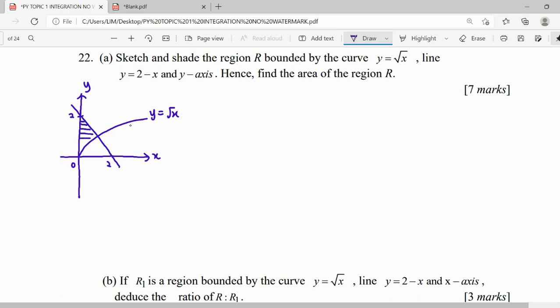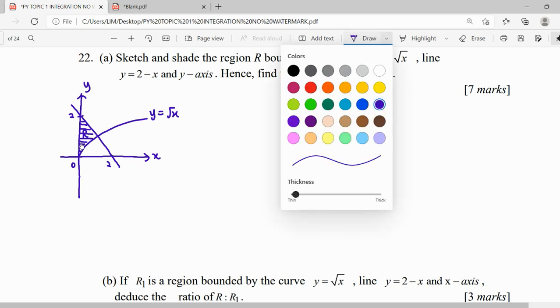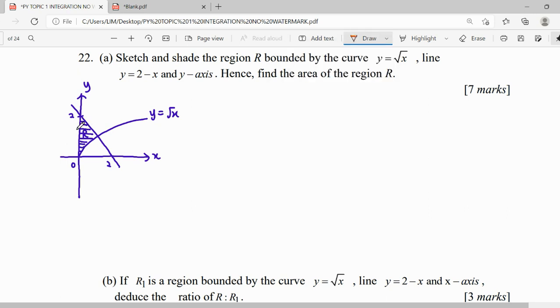So I will shade it horizontally because I know this one. This is a region attached to the y-axis. So this is the region that we want. Then find out this area. They are testing us on our area concept. Our area is attached to the y-axis, and the attachments here are different graphs. So we have two parts. One part is the area under the curve from the square root, and another part is the triangle here.